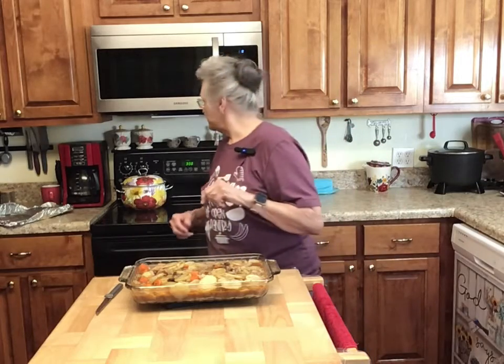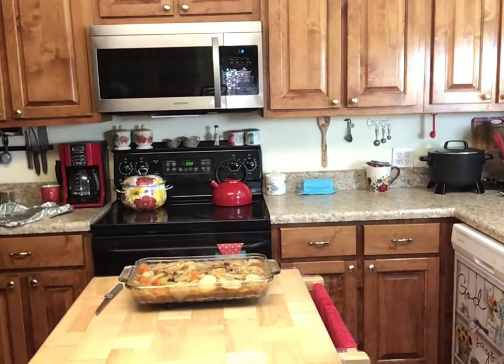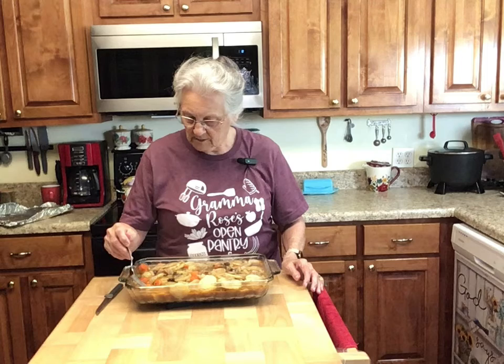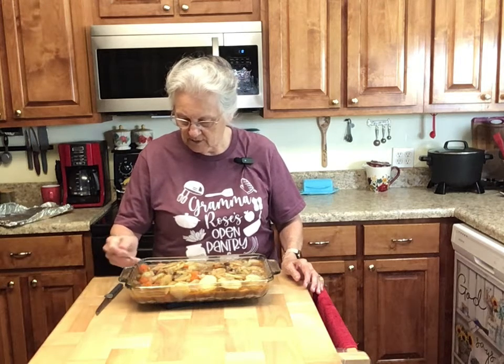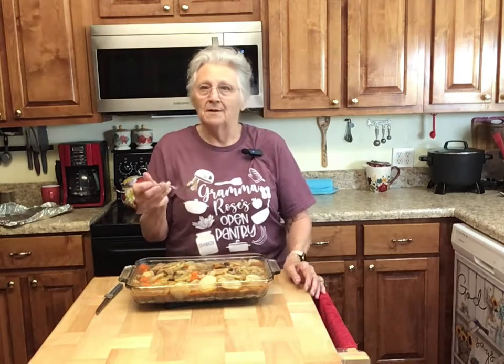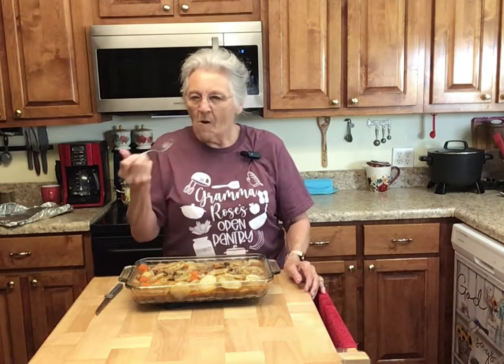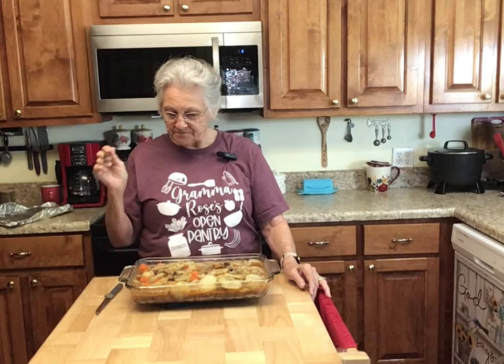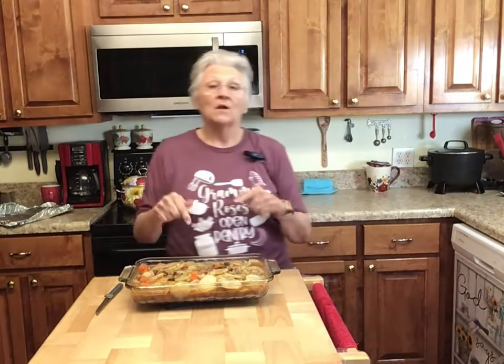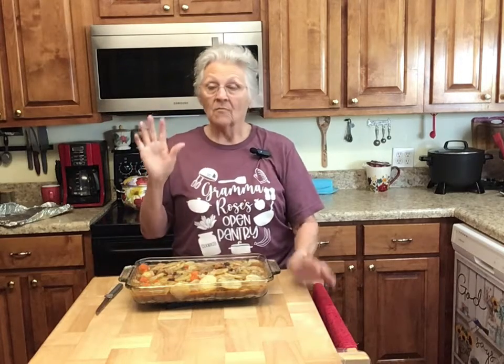So, let me get a fork. I'm going to taste one of the potatoes and carrots. I'm going to get the one in the juice down here. No, that one's too hot. I'm going to get one of these on top. Oh, my. That just melts in your mouth. Man, that is so good. That is delicious. Y'all need to try this one.